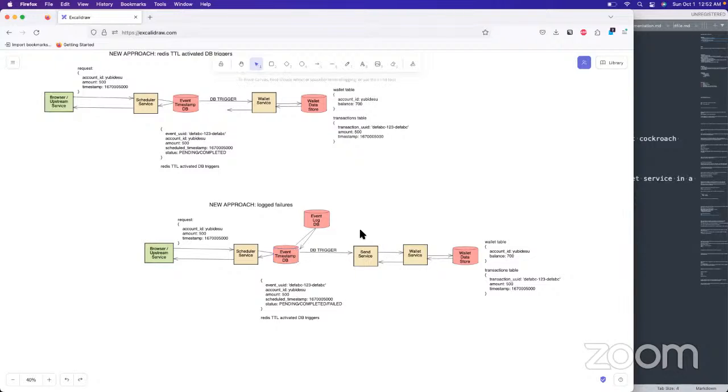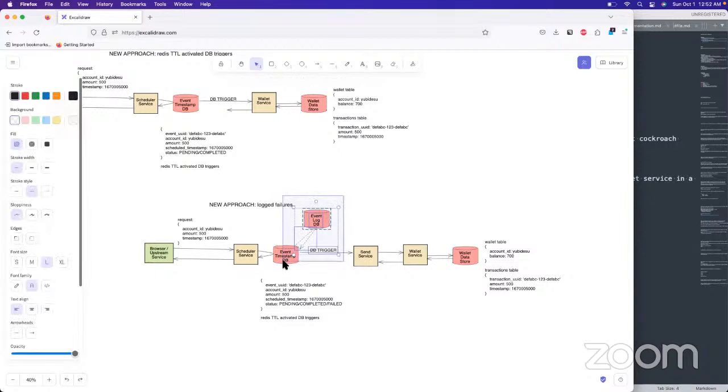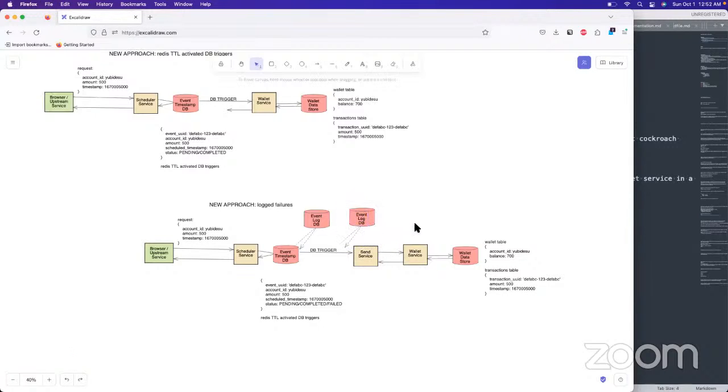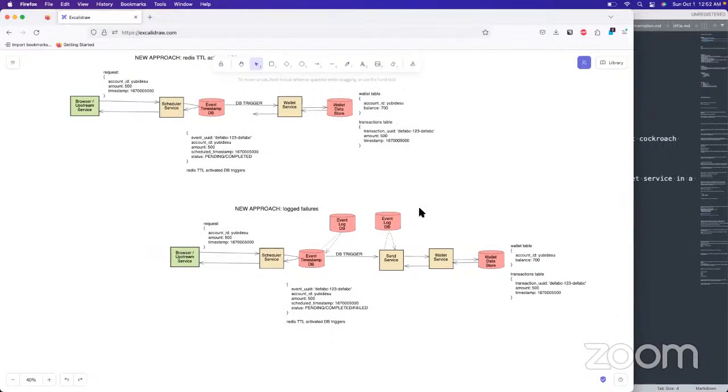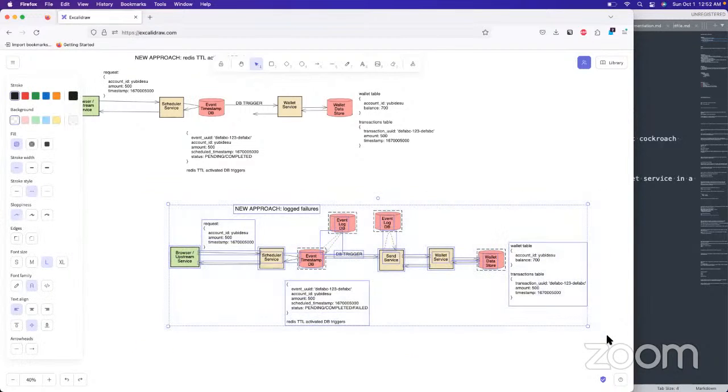So this was one approach. I'm just going to draw this with a dashed line so that I can show that you can either have it there, or you can even have it here. Like I was saying though, DB triggers can actually, so what I saw at Amazon was usually you'd stick a broker in there. Let me draw that out.